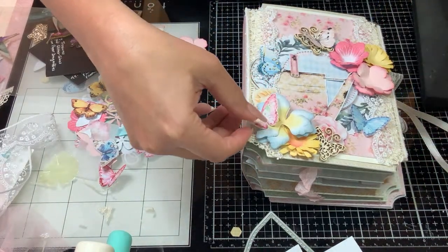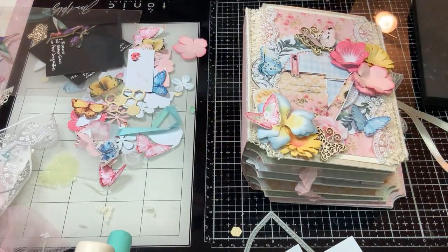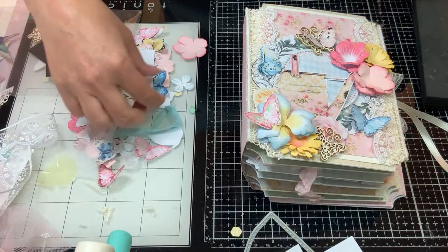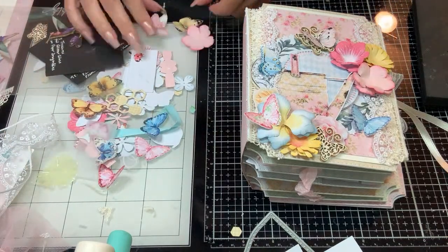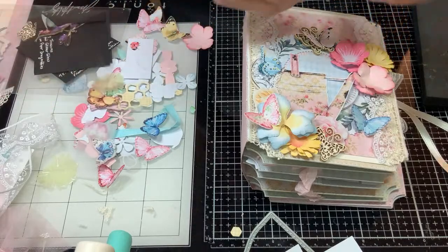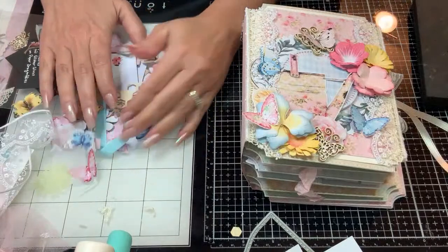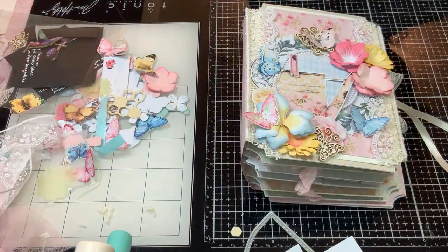So I'm going to place this one here, just like that. All right, and I have another, let's see, I have this one that I had added glitter to. I don't know if I want to cover that one up with that. I don't think I do. I think I'm going to leave that there.